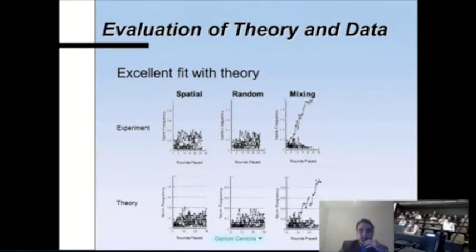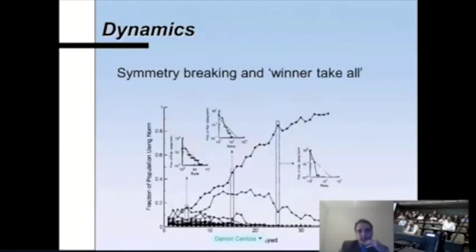On the timescales we're looking at, the spatial and random networks are unable to have any options break symmetry. The networks actually constrain the ability of any of the options to gain popularity. But in the fully connected network, the symmetry breaking takes place fairly early on, and then a dominant winner emerges. At that point, it becomes strongly path dependent. It doesn't actually reverse the process.